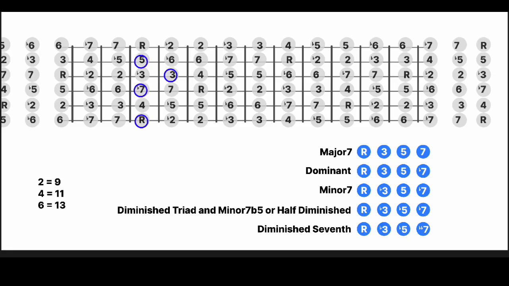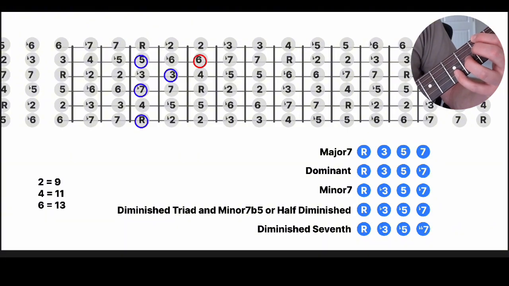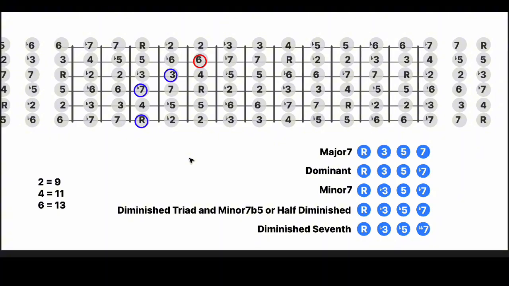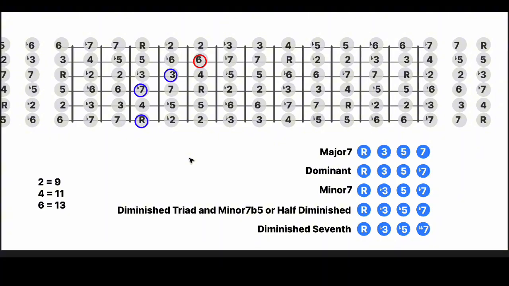So let's do an extension on this. Let's add in this 6 here, which would look like that, right? Take out that 5th. Again, it's fine to remove the 5. So now what do we have? We took a dominant chord and put the 6 on top, which is the 13. So this would be called, instead of G7, we would call this G13.